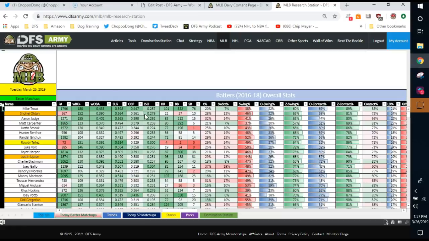So what I did a couple of years back is I created a category called OB ISO. OBP plus ISO. It creates a sliding scale. .400 is an elite OBP. It's also an elite WOBA. .200 is an elite ISO.